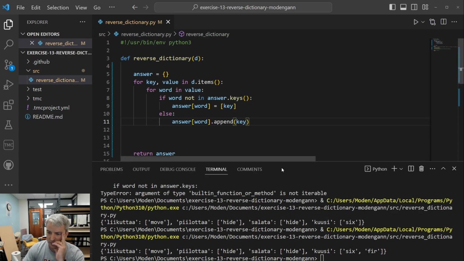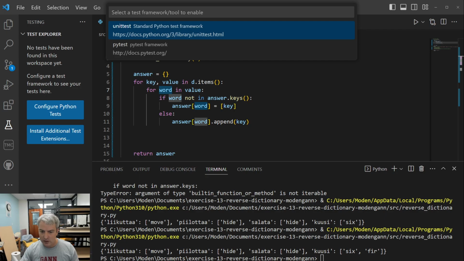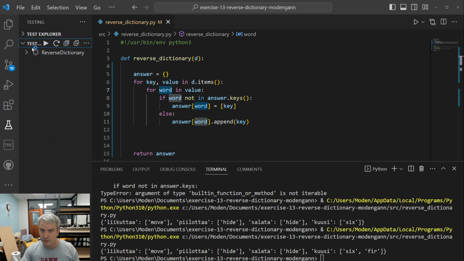All right, let's see if this works. I feel like it does work. I was just thinking through if I missed anything in here. Sometimes having all these different variable names is a little bit confusing: it's key value in items, but then it's flipped in the other one, so it's confusing to think back and forth. All right, I believe I got the answer. Let's see, is my test going to work? Is Test Explorer going to work? Unit test. Hey, there we go. Okay, perfect.